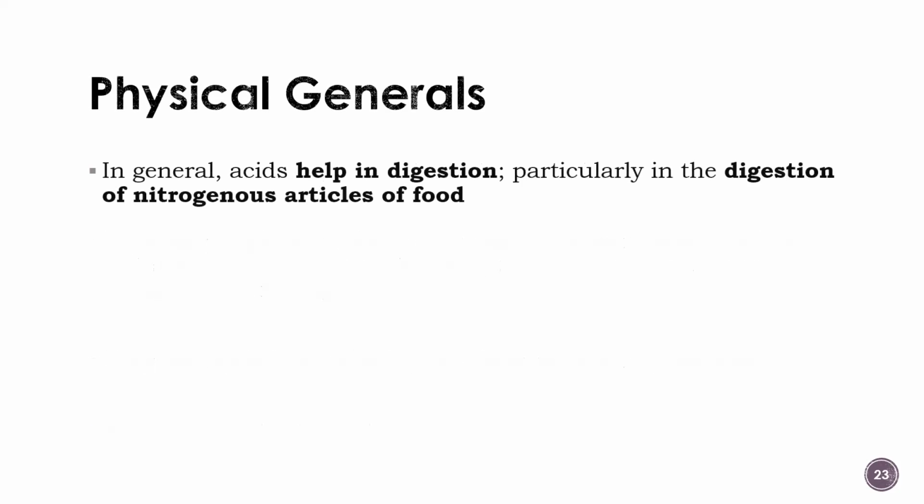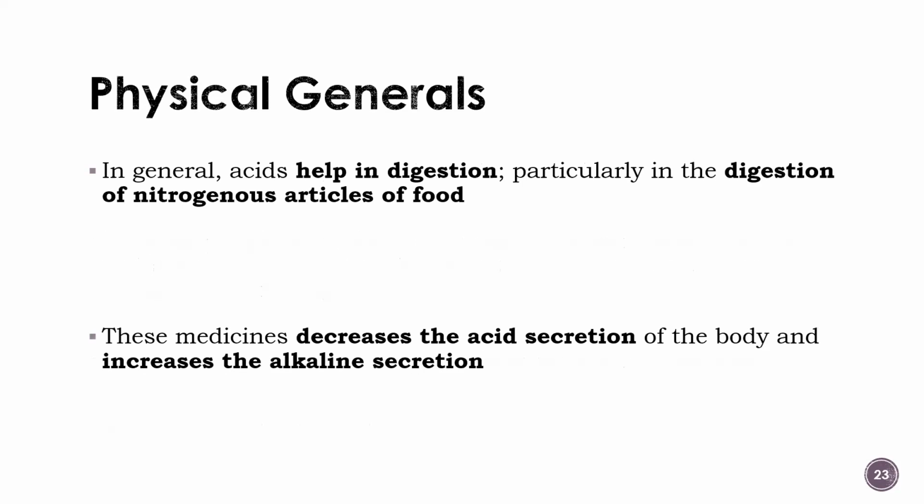So coming to the physical generals, in general, acids help in digestion, particularly in the digestion of nitrogenous articles and foods. This is just for your knowledge. Okay. So these medicines decrease the acid secretion of the body and increase the alkaline secretion. Okay. So this I mentioned to you in the starting slides.